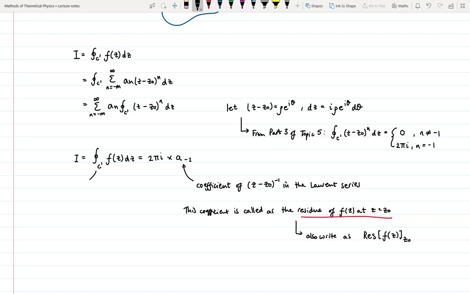I'll just note here that we showed, thanks to the deformation property, that this is also true for our original contour C. Now this is a remarkable result, looking at this line, that the integral along the closed contour C prime of our function f of z dz is given by 2 pi i times this particular coefficient in our Laurent series expansion. This means we just need the Laurent series to determine an integral where the contour encloses a singularity. I'm going to put a red box around this because it's very important.